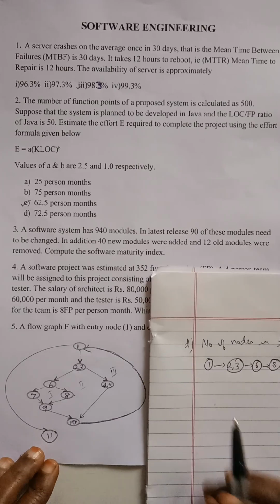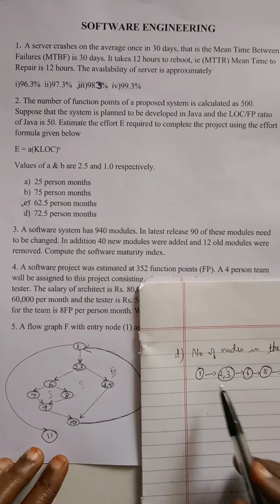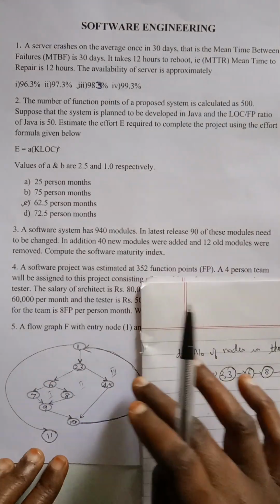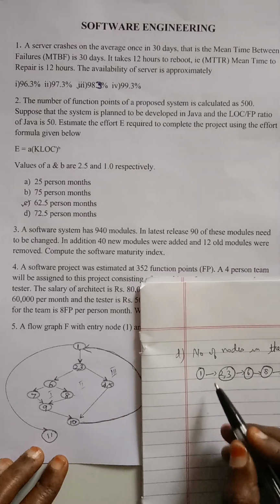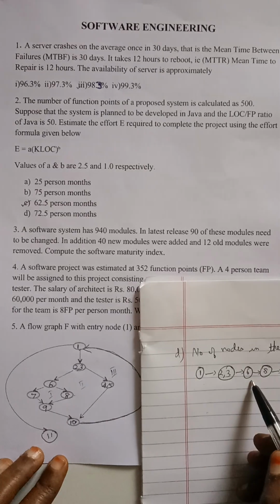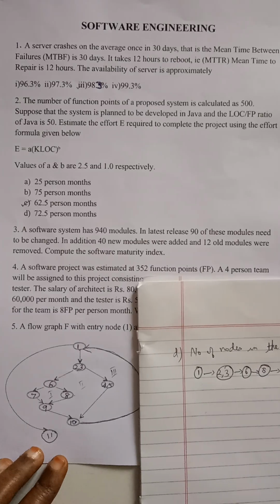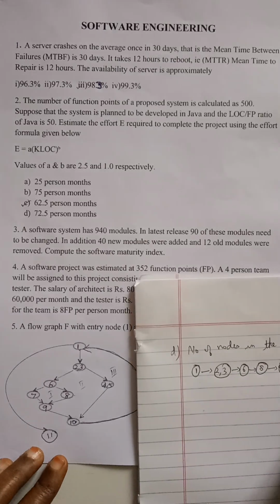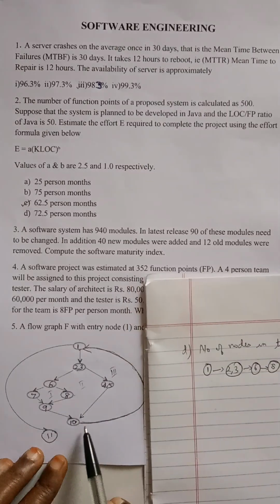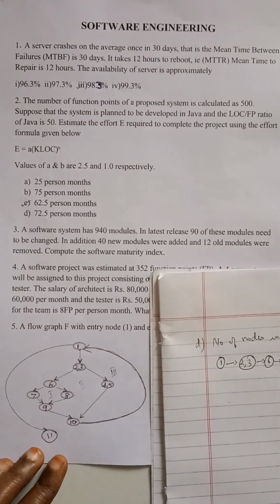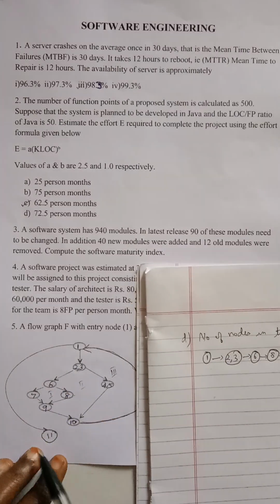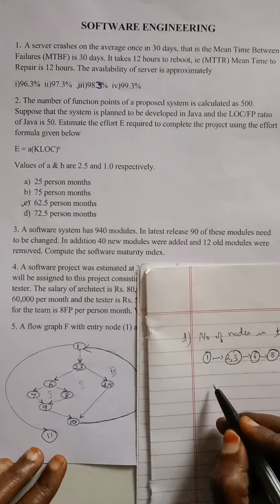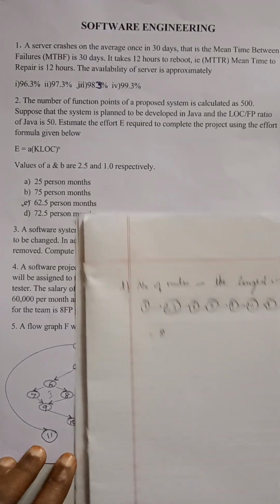Okay, so they are asking the number of nodes in the longest independent path. So this is an independent path, goes here and comes here, then goes here. If you have to find the number of nodes, add the number of nodes. See, 1 2 3 4 5 6 7 and 8. So there are 8 nodes. 1 is included because the first time 1 is coming here, after it goes here, and again from 10 it goes to 1. So you have to take 1 again as a node because it is in this path. Then 1 goes to 11. So the number of nodes is 8, and the answer is 8.